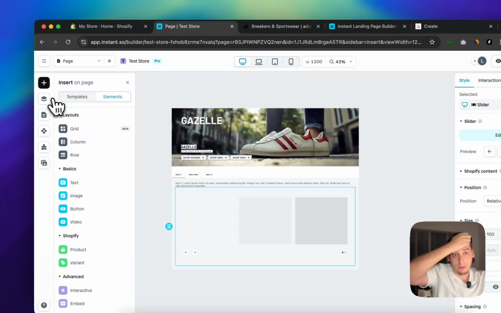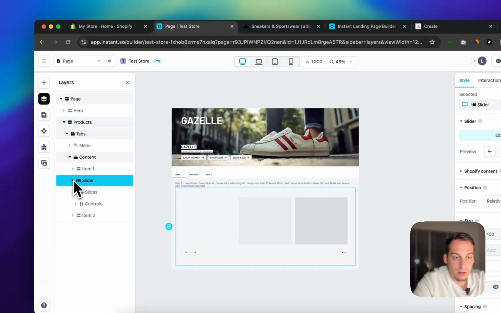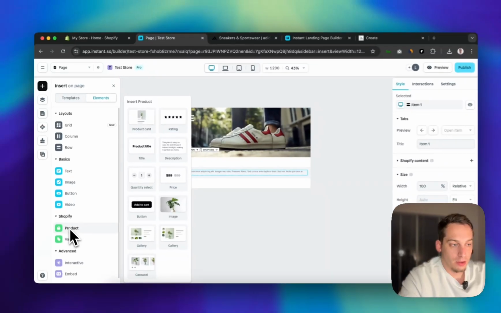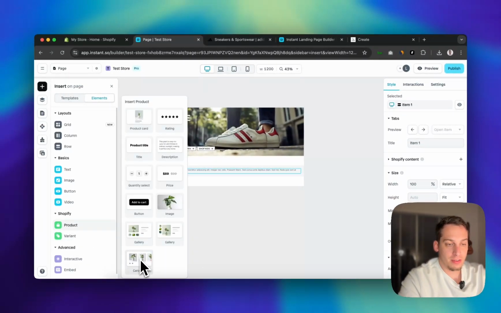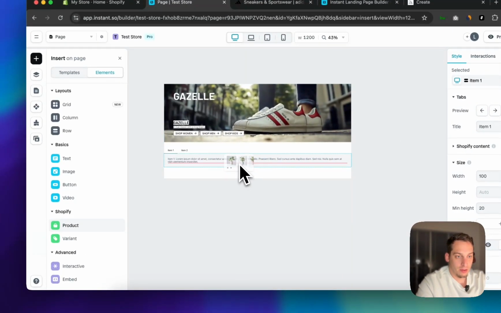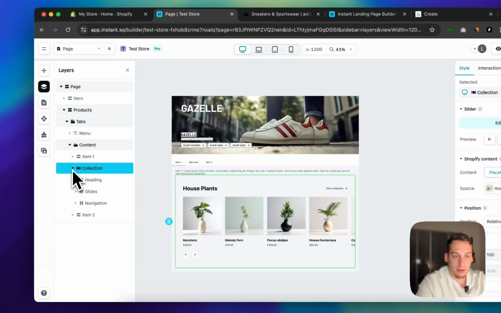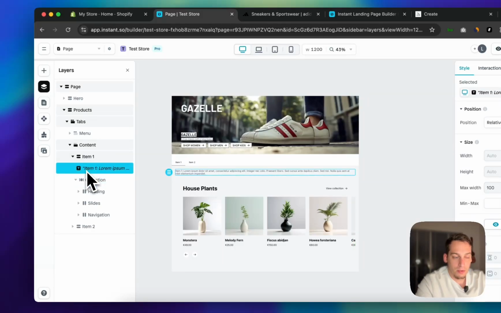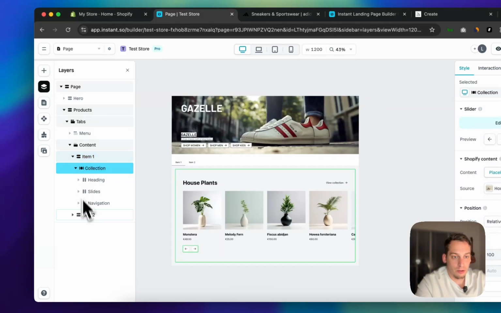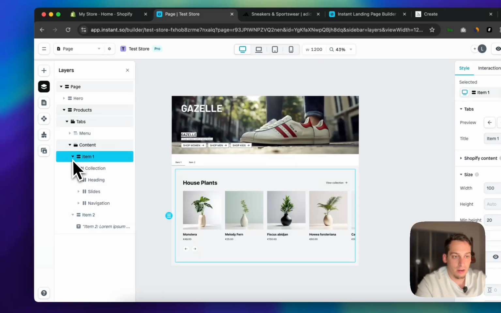So if I were to go to item 1, under product, we can go to carousel, and we can drag this carousel over here, right under the item 1. And let's go back to our, okay, let's just make sure that everything is fine. We want this to be inside of item 1. And the reason why is because whenever we were to switch, we get a different feed, right? And if we had this underneath item 1, it would be in both of the tabs. So you got to make sure that this item 1 stays as it is.